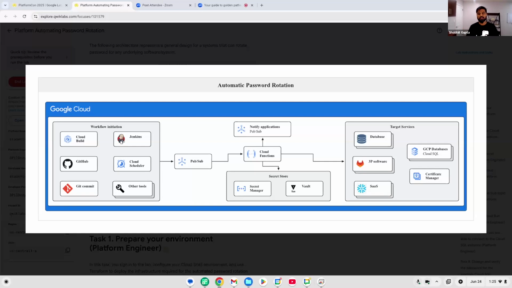So if there is any dependency or a cleanup or a restart that the other applications might need to do in the event of a password rotation, you can take care of that by publishing a message to a Pub/Sub topic. Now, as a platform engineer, you will be writing the infrastructure as code automation to create all these resources and deploy them. And as a developer, you will be invoking this workflow that will rotate the password for you.